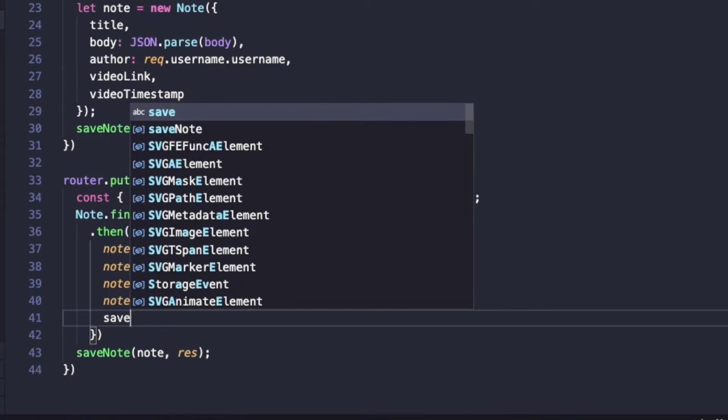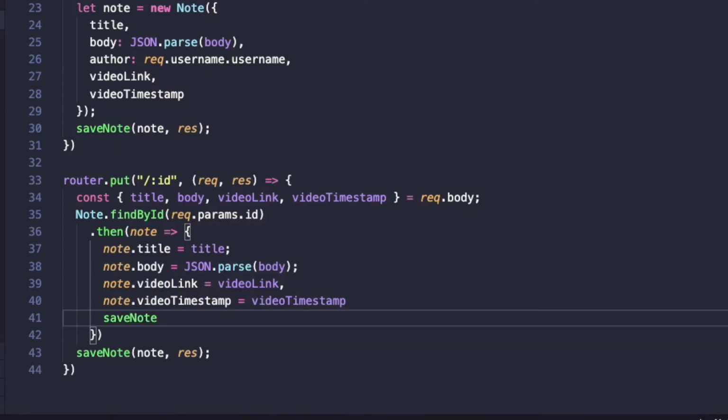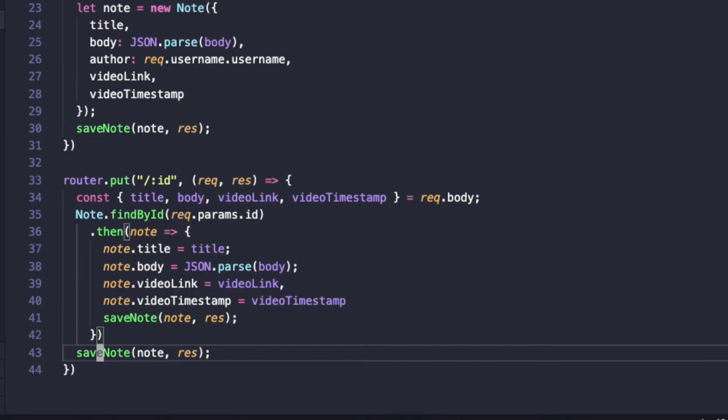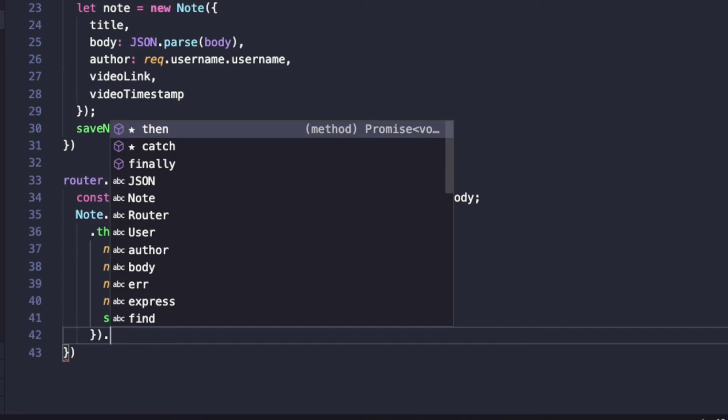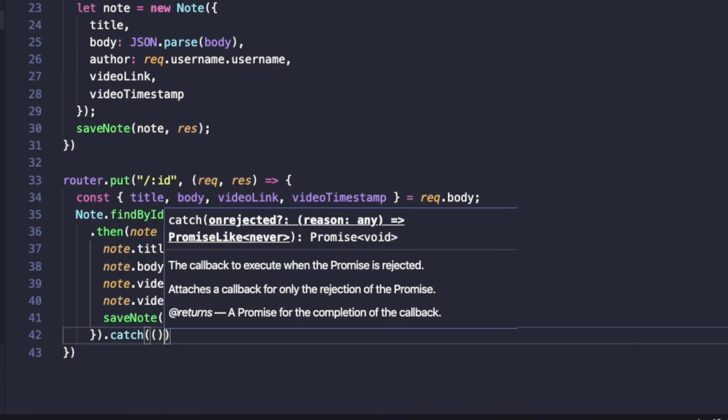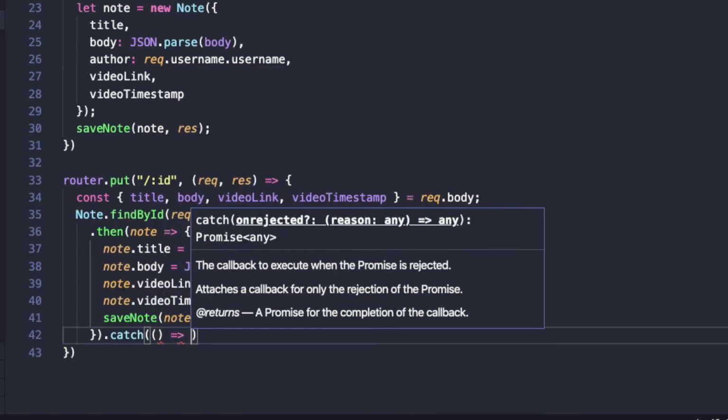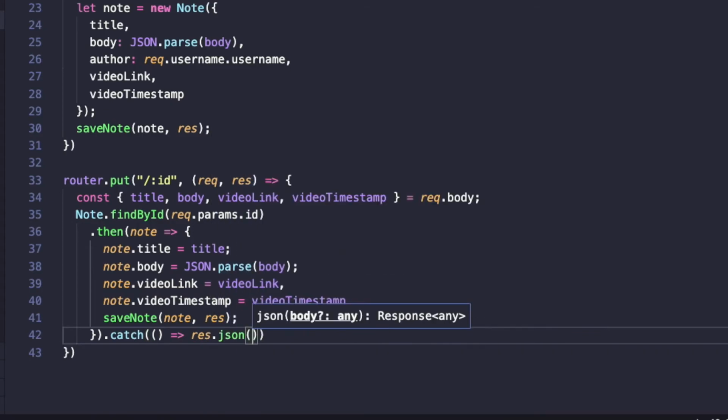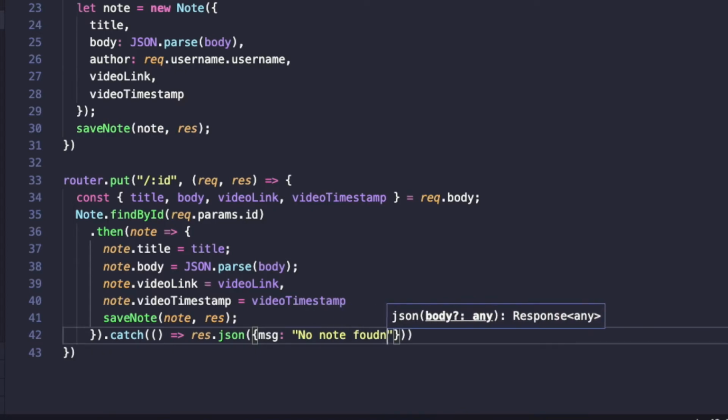And we're going to call save note on note and res, like this. And we can get rid of that line, and then we're just going to have a catch, and then res.json, and then inside of here the message is going to be no note found with that ID.